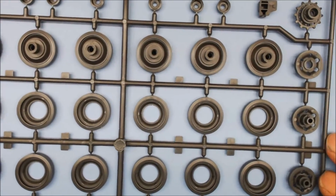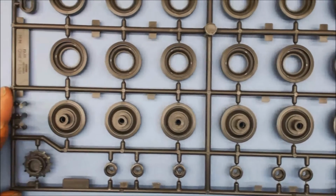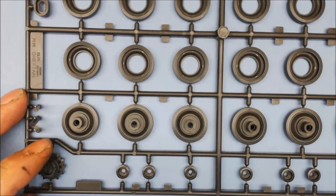But I'm more than happy with them. They're all nice and clean. On to the next sprue.